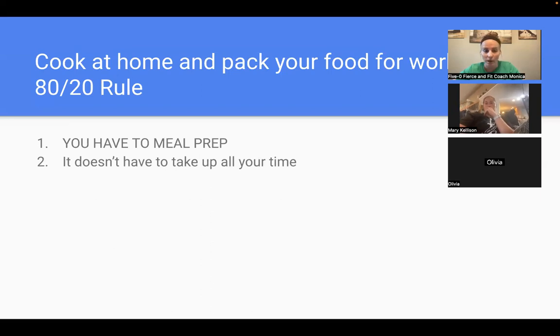If you're out working the road, things like that, you do have to meal prep. If you want to be healthy, if you want to improve your life, even if you're just like, I don't really care about the weight loss or muscle gain or anything, you have to meal prep at some point. You really do. Your health depends on it, because if you go down the path of constantly relying on fast food, you're just going to run into chronic disease later on in life.